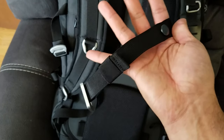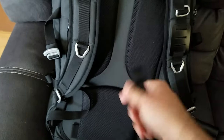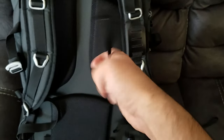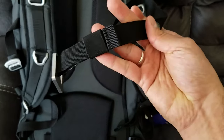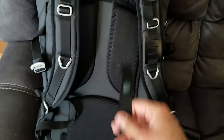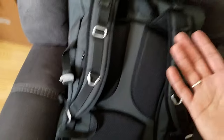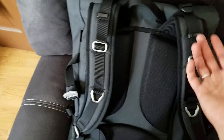Also, these little buckles are super loose — they kind of snap off all the time. I get why they use snaps, so you can take them off whenever you don't want to use them, but I'd like something a little more secure, especially when you try to tighten them and they just keep snapping off. I actually emailed them about that and never heard back. I've had this bag for about three weeks now and this is the only thing that still bothers me about it. I like everything else — it's still the best bag I've ever owned.